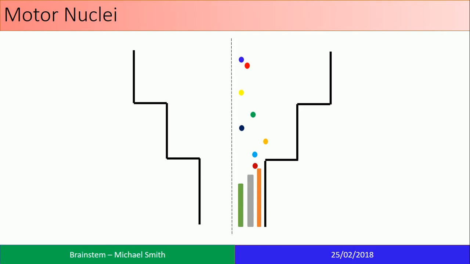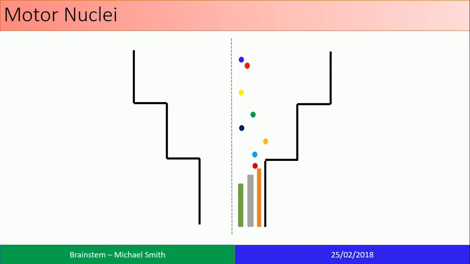There's slightly more going on the motor nuclei side, but hopefully they're not going to be too difficult to remember. So as we've said, our cranial nerves 10, 9, 7 and 3 are each going to have 2 nuclei. And this is because they are parasympathetic. And we then work downwards. So as we've said, 1 and 2 are off the top because they don't have nuclei within the brainstem.